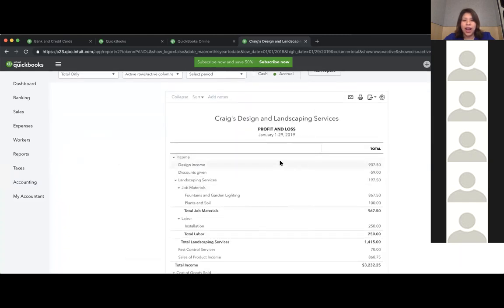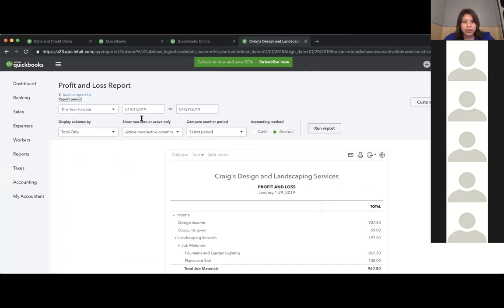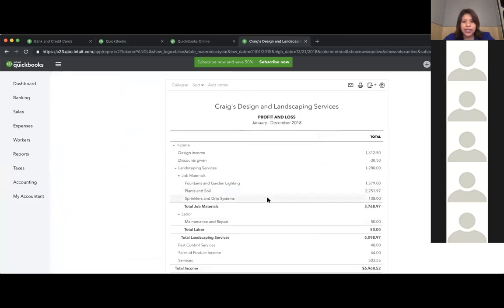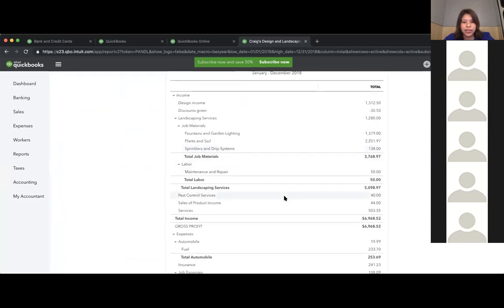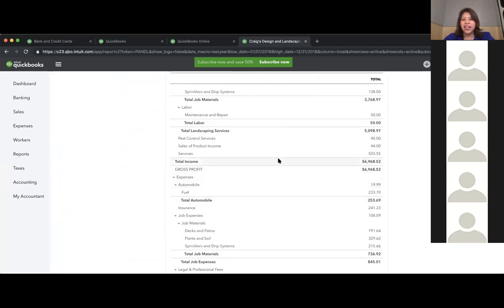So as you can see, let's see, what month are we looking at? Let's look at last year if there's any data in there. Last year, and you run the report. So now you can see how much we made in design income, discounts given, landscaping services, and then let's see, where's the total? Okay, so here at the very bottom, you have your total income.